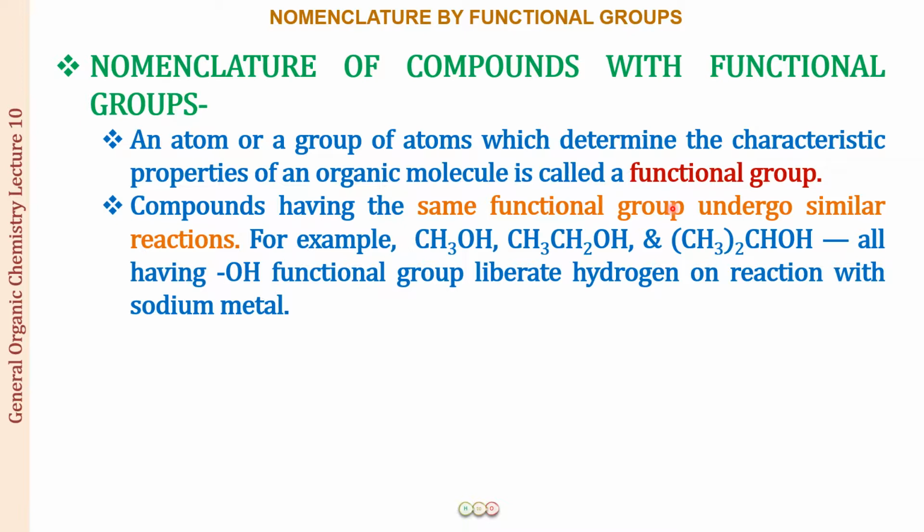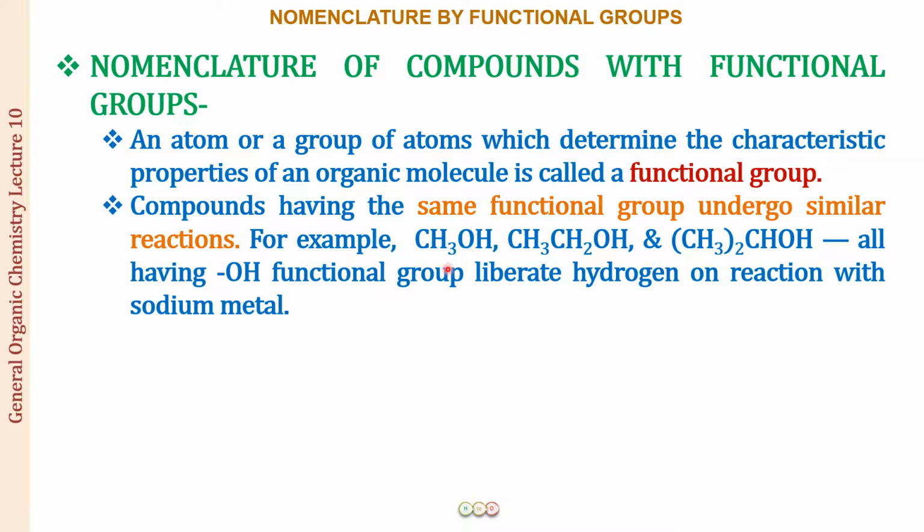This is similar to the periodic classification that you learned. In the periodic classification, we arranged the elements into groups and periods. The elements in the same group had similar chemical properties, and that was by virtue of what? They had the same number of valence shell electrons, right? Now we have organic compounds which have similar reactions. They also have something in common, which is the presence of the same functional group. In elements it is the same number of valence electrons, and here in organic compounds, the compounds having the same functional group undergo similar chemical reactions.